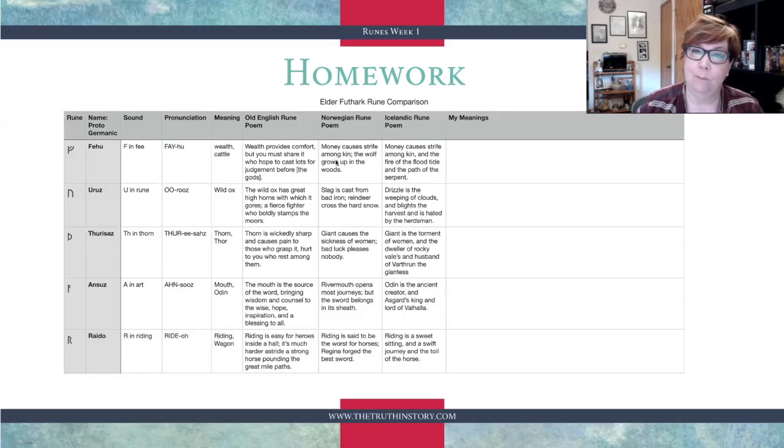So we have this concept of wealth being a comfort, but you have to share it. It shouldn't stay static within you, but be careful amongst your kin, right? We still have that concept of money, and don't mix money and family, right? We hear that all the time, like don't lend money to family, or money causes a lot of problems in families. This is all the way back. Families were no different back in this time. Think these things through, and then give yourself a couple keywords that you might get out of that. I don't know why I'm still holding that one up there. So that's your homework for this week.